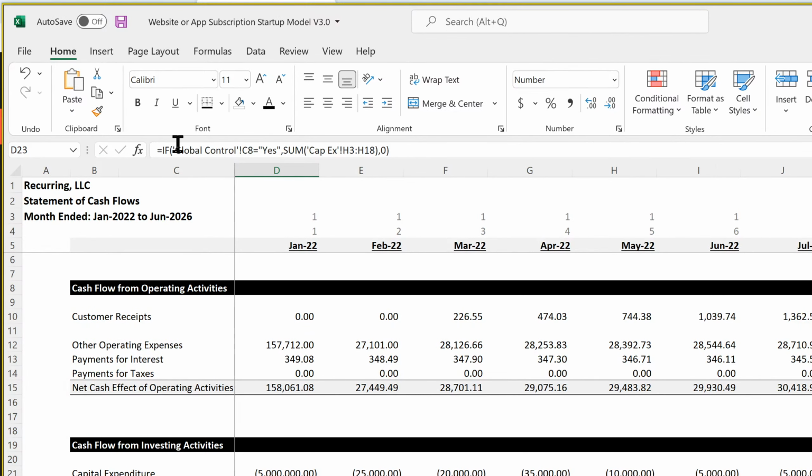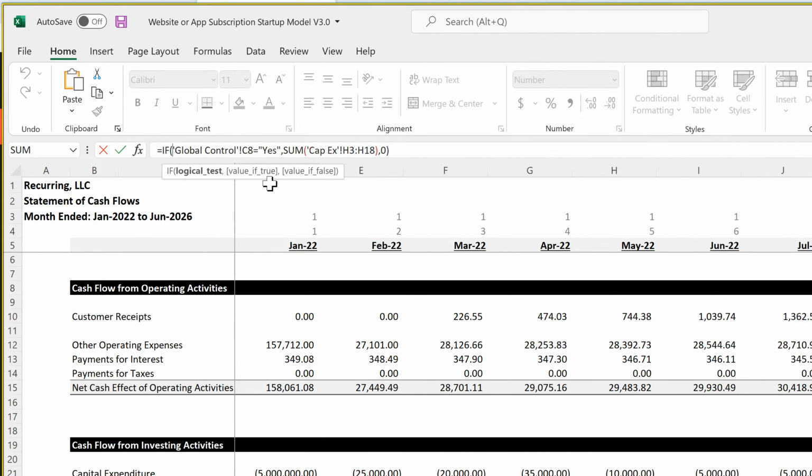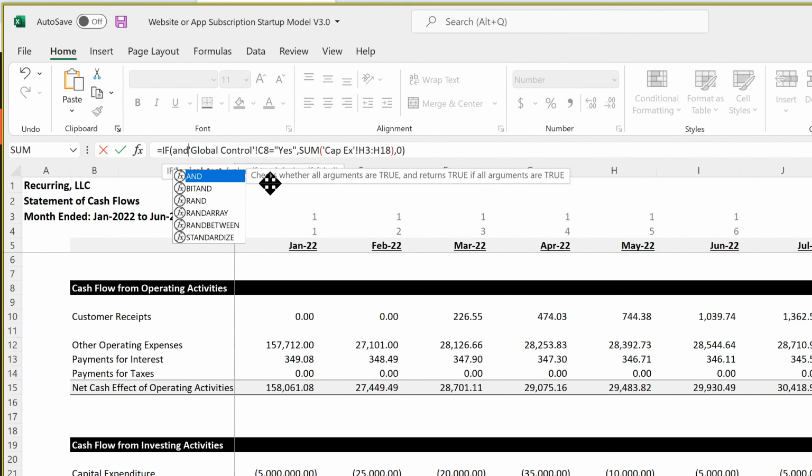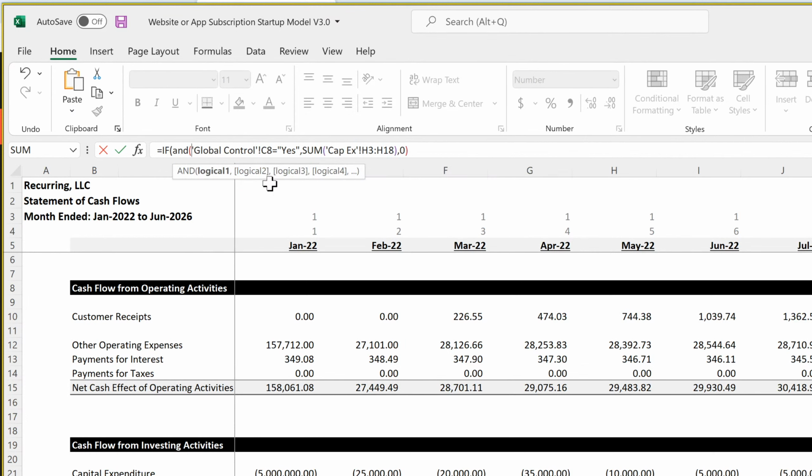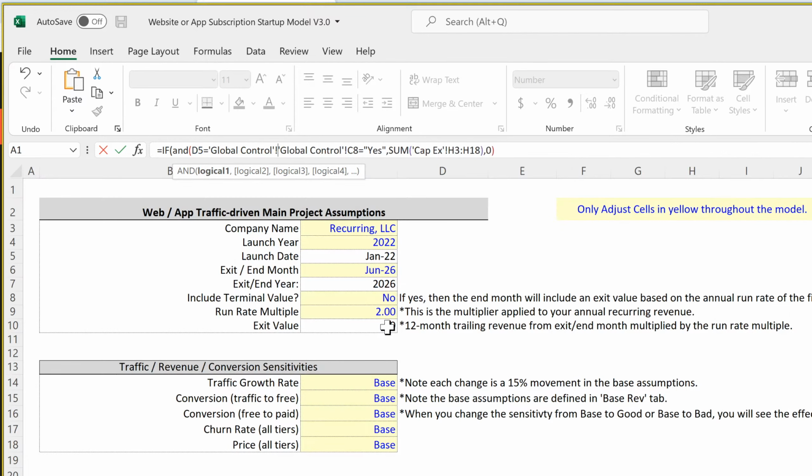Oh, and we have to check if the date matches. So we do have an if and here, but it's a much simpler if and. Just if this equals our exit month. My goal is to do a full integration in 1.5 streams. If I can do that, we are all set. I mean, that'd be awesome.